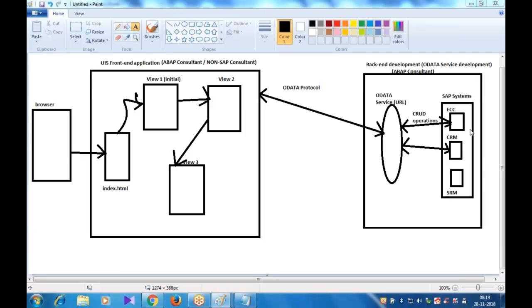If data is in an Excel file and I should consume it from a UI5 application, there also we will develop an OData service referring to Excel. I will show that example. Excel is also a non-SAP system. But as part of the course, more focus would be on how to get the data from SAP systems.